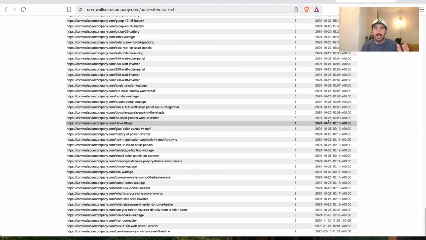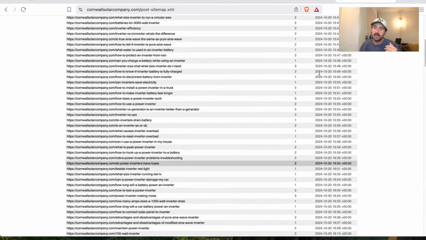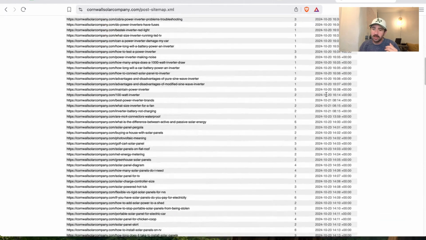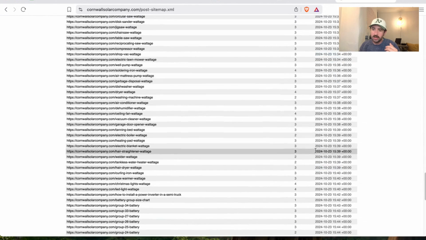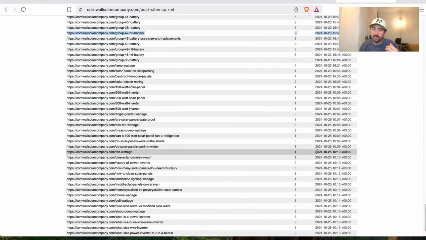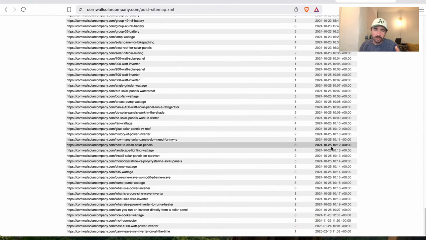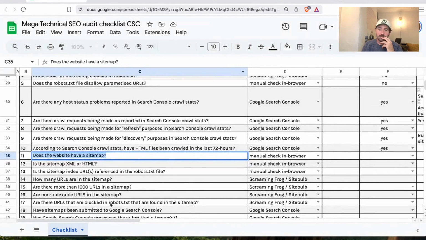It's a really easy way for Google to find new stuff or updates on your site. It's not always that necessary for smaller sites because there are other ways it can find your pages. But basically, every time I publish a new page, it goes into the sitemap and Google will read that and say, hey, there's a new page for me to look at. But you can see here in the sitemap that everything was published all at once for this site, which might be why we're not getting many refreshed discovery requests from Google, which might be hurting us. We're not getting any benefit of content freshness.